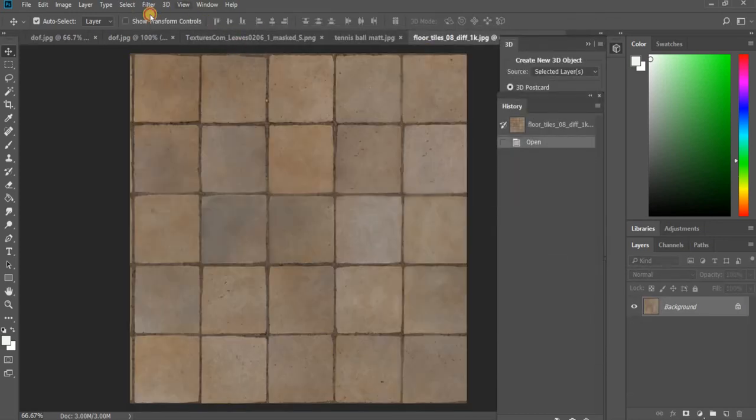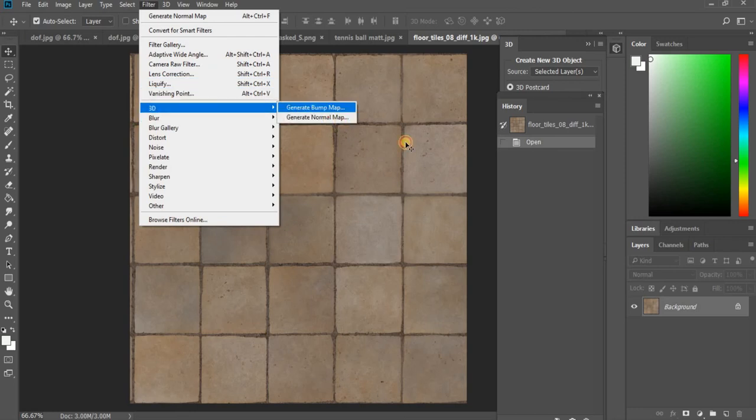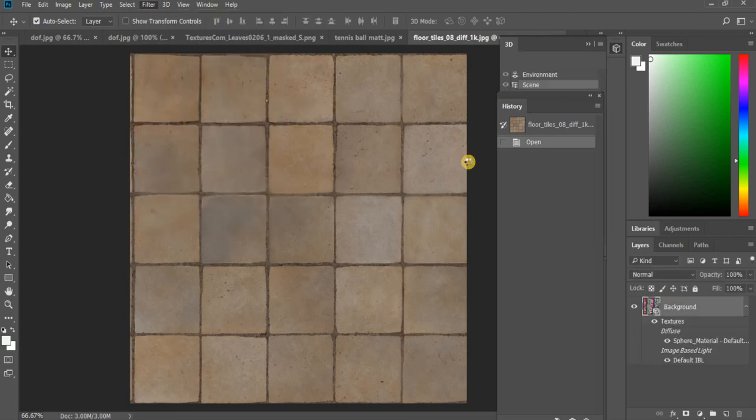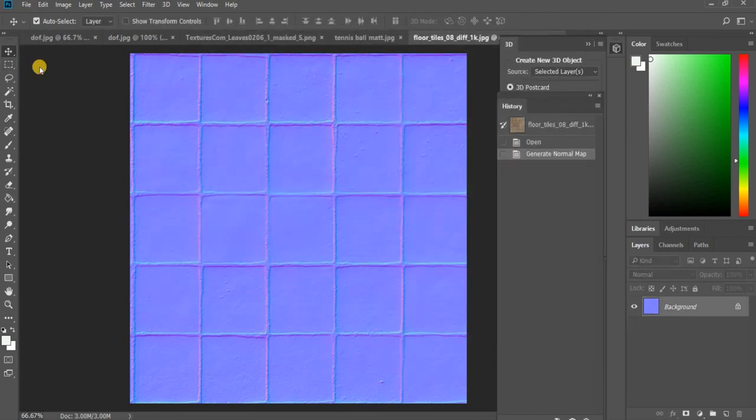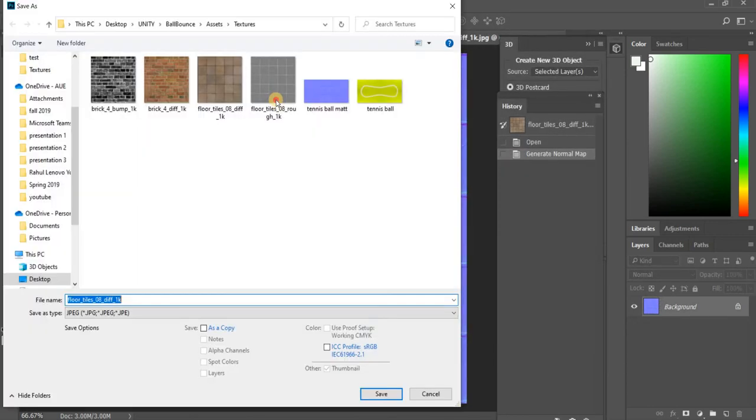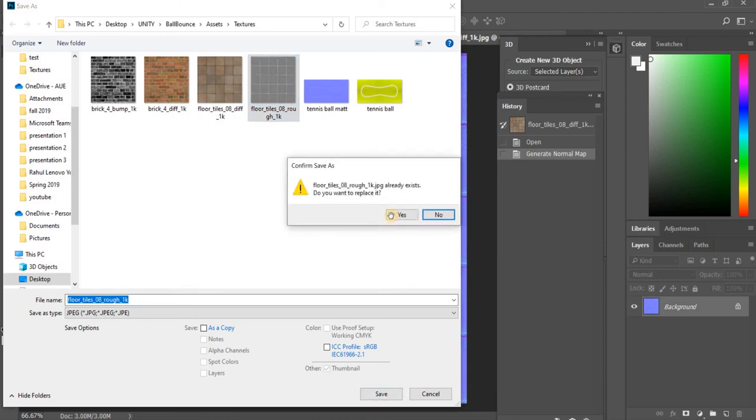Control Z, filter, 3D, generate normal map. This is 1, and then the scale will be at 20%. And then we can go to file, save as, and save this.